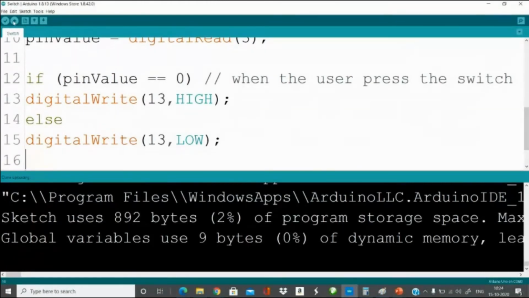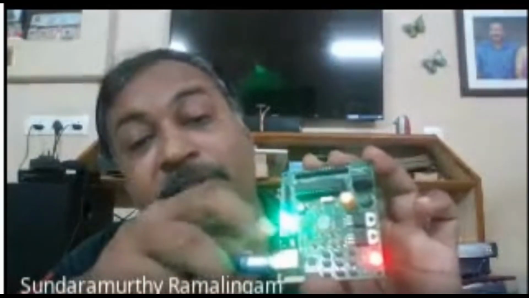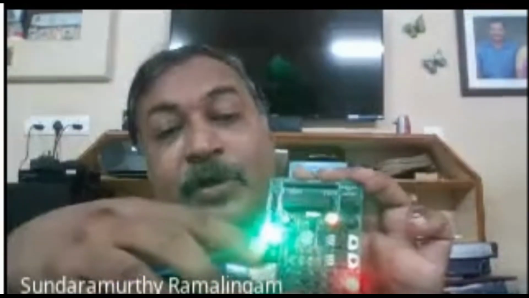I hope you are seeing this board, all of you. The pin that is closer to the USB connector is my switch. So if I turn on, it is turning on. If I turn off, it is off. Again turn on, it is on. Again turn off. Are you able to see this, all of you? Instead of a push button, I am using a slide switch here, but the concept is still the same. Okay, this is on. The other switch is not working because we have not written the code. That is going to be the second problem.